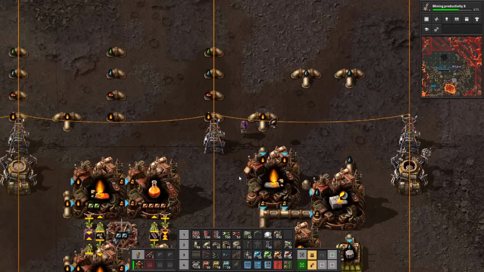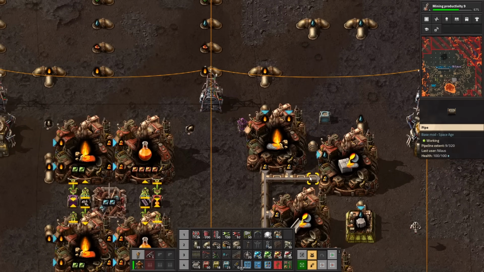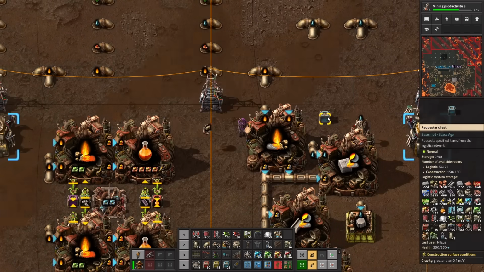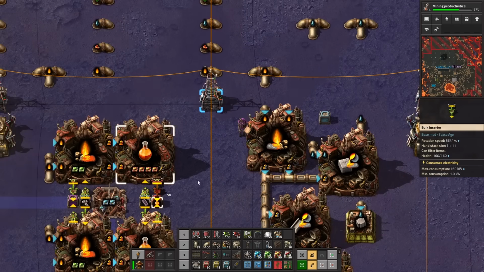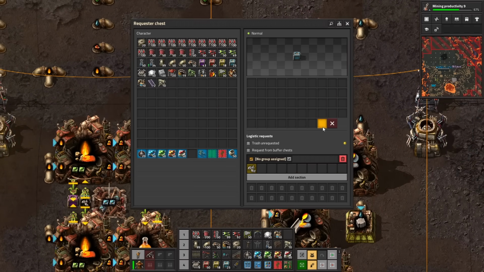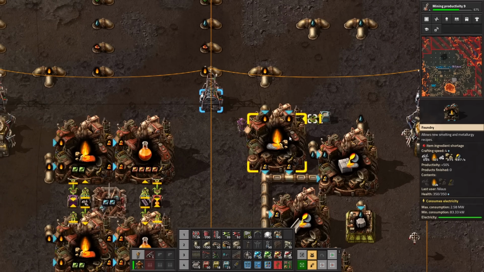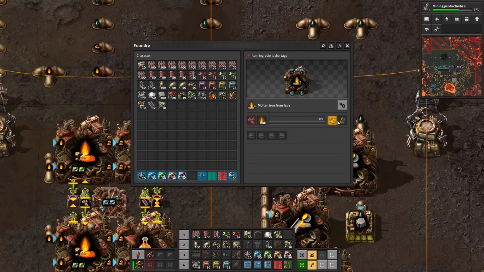There. Then we're going to get, you guessed it, some calcite in here. Some calcite in here. And that will be, yes, calcite. 250. And that means now we get started on making that.